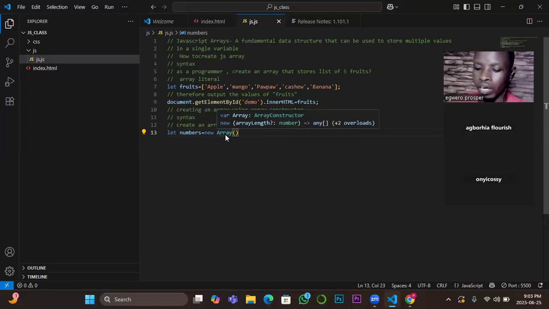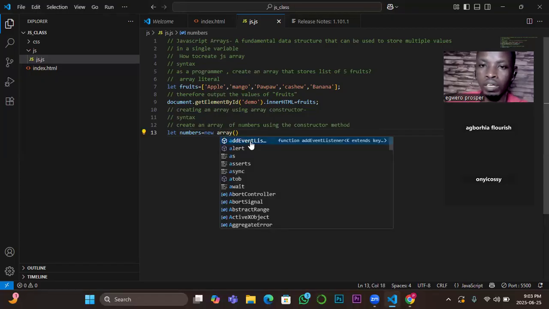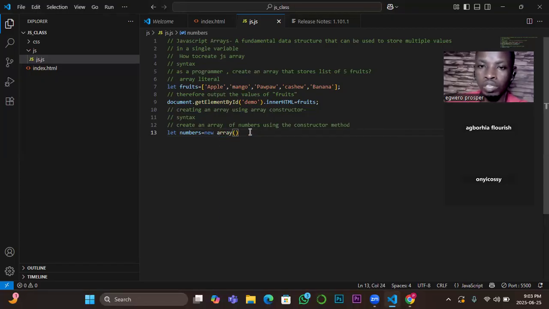And remember, like I said, you must follow the caps lock. If it is a small letter, you see how it works. So let's try it now and see. Now, this is an array of numbers. Since it's an array of numbers, I could just list the numbers without putting them in any quotation, as we have already learned from the variable concept. So I can just create an array of numbers.